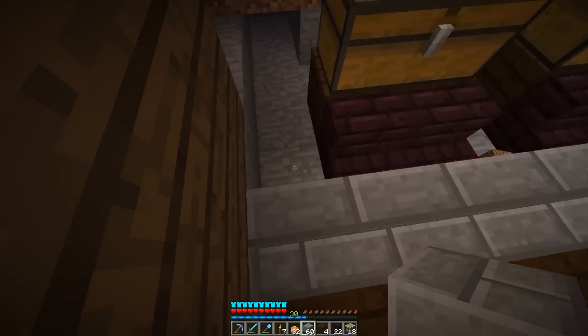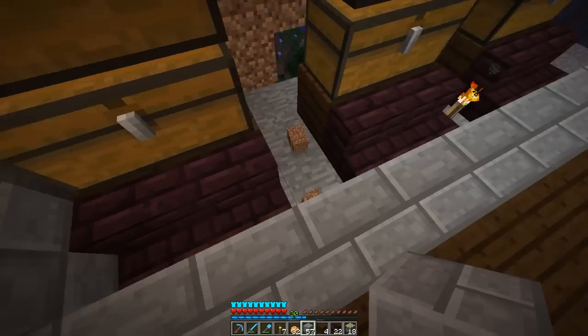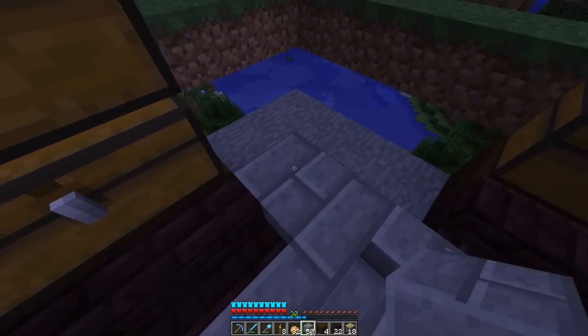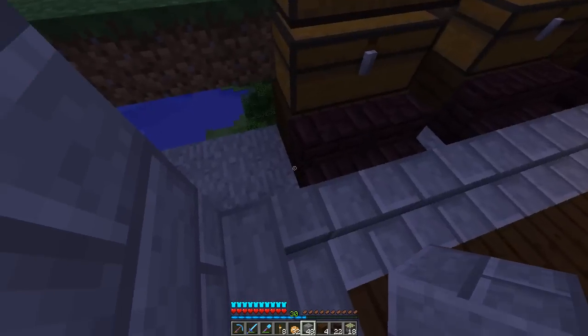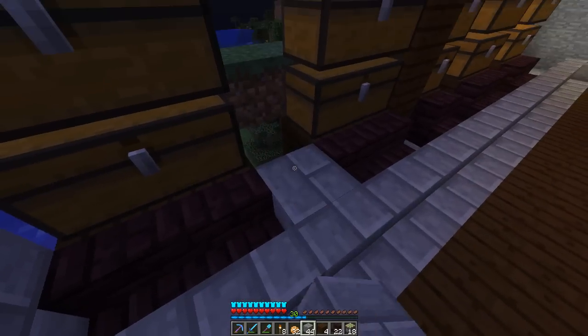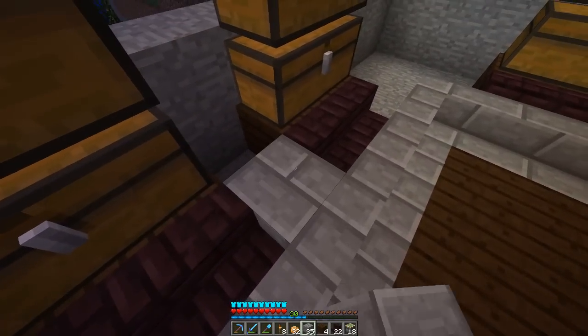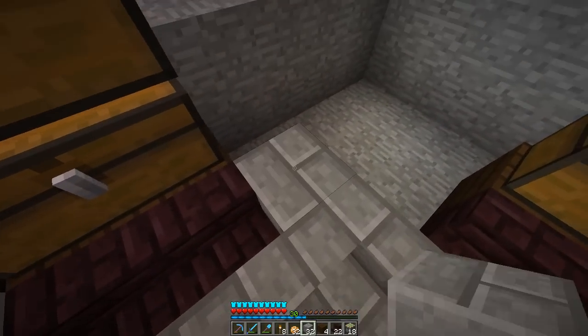But anyway, so the next thing we're going to need to do is place three of these right here. Oh, it's getting dark. We got to make sure that mobs don't spawn on any of the stairs over here. I don't think they spawn on stair edges. I could be wrong, but I'm pretty sure the slabs and everything will have that completely covered. All right.